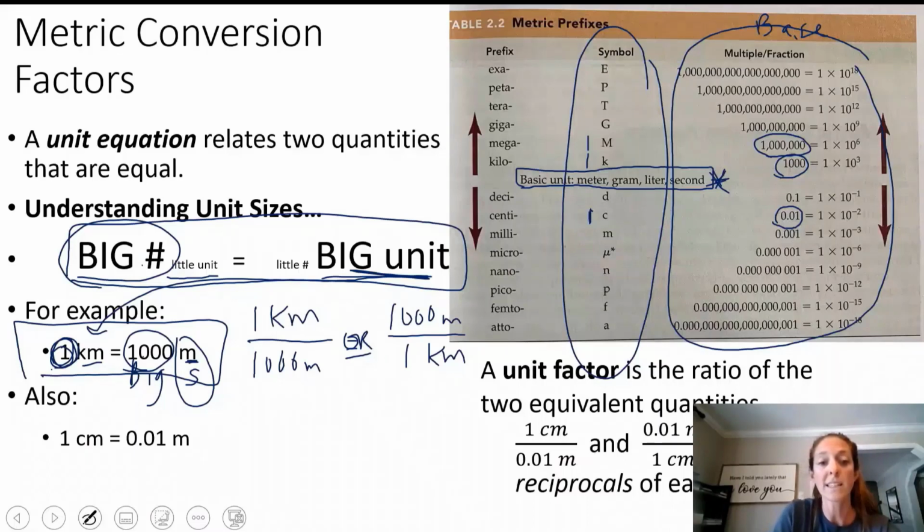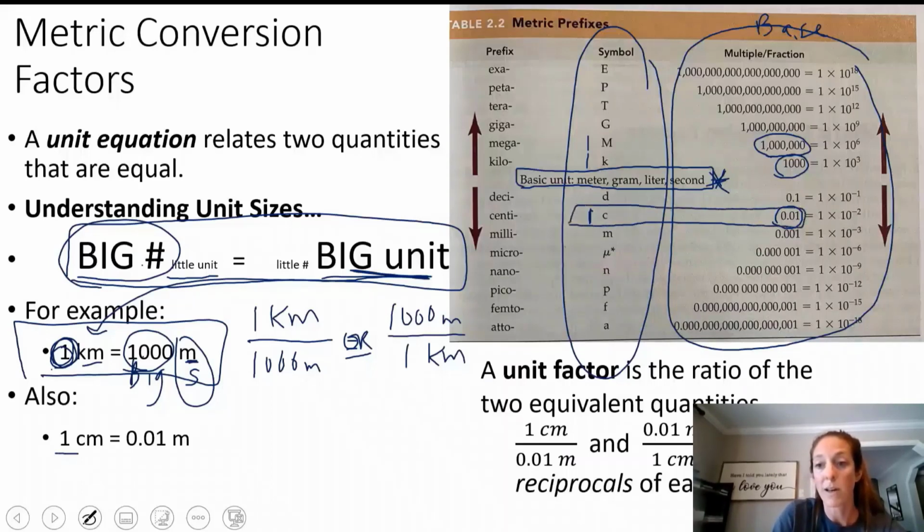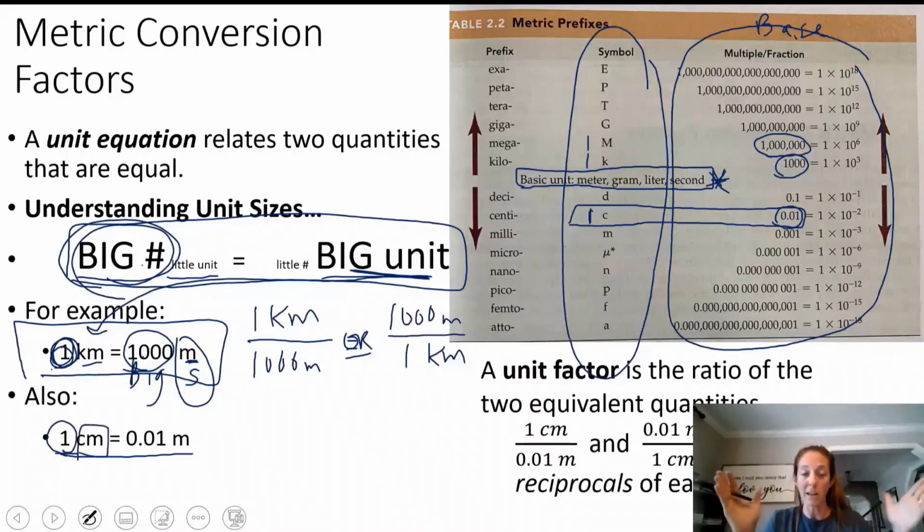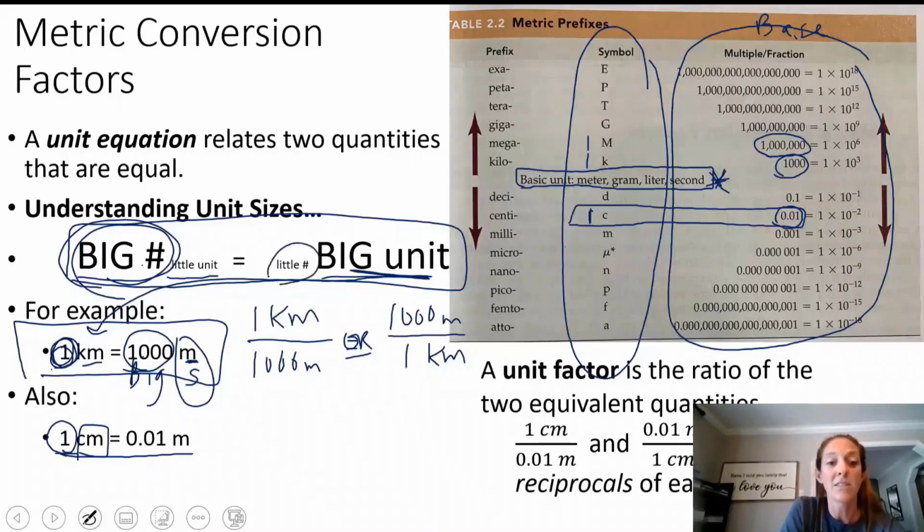Okay, so like I said, if I have 1 centimeter down here, 1 centimeter we said was equal to 0.01 meters. Which one is the bigger number, 1 or 0.01? Obviously this one, right? Big number, little unit. Centimeters are little. Compared to a meter, centimeters are small. There's a lot of centimeters in 1 meter. 100. Now, a little number, like 0.01, is definitely a much smaller number compared to 1, which means that my meter is the much larger unit.